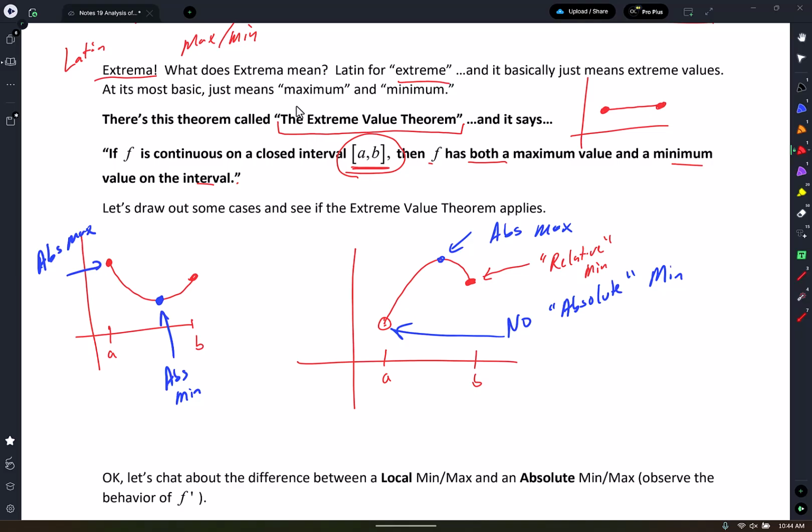But how could we not say this point does exist, or are we saying that's not relative? Well, because I have another pixel that's lower. In the vicinity, yeah. I can't call this a min because I have another pixel that's lower. We can't, because it's relative, close to the vicinity. There are other pixels that are lower. Here, there's no other pixel bigger. So that's the max. Here, there's no other pixel in the vicinity lower than this.